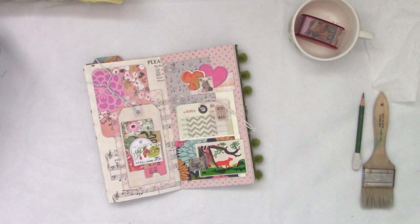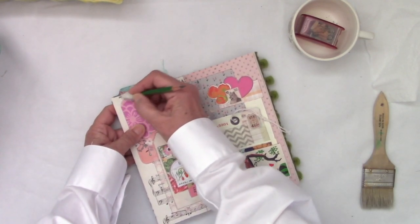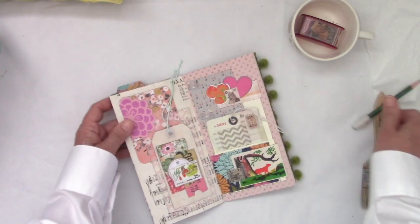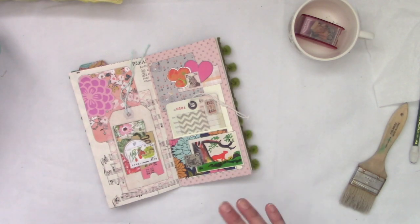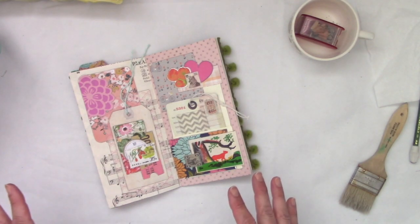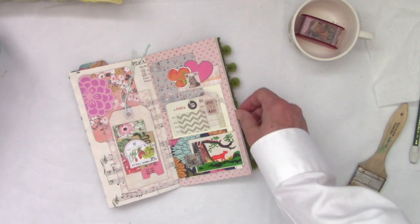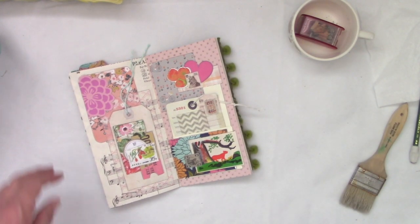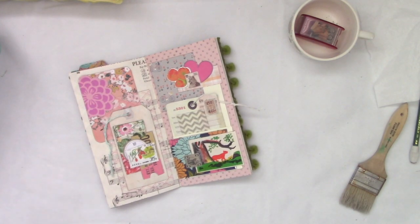Using up some stuff from around the house, using some stuff from my desk, and having a little fun, little R&R. I might write on here, I might not, I don't know. The whole idea is to just give myself a little self-care time, a little time for creativity to kind of get my mind off of all the stuff that's going on right now, and I hope you found that inspiring and that you'll get into some of your long-lost art journals or some of your ephemera that's just kind of sitting around in containers and come up with a plan.